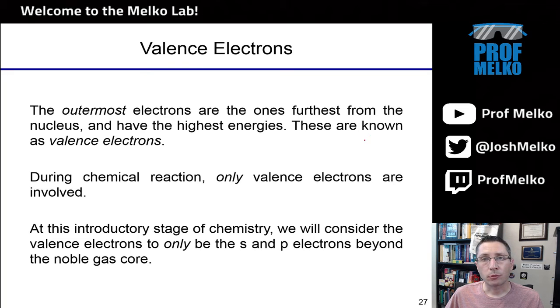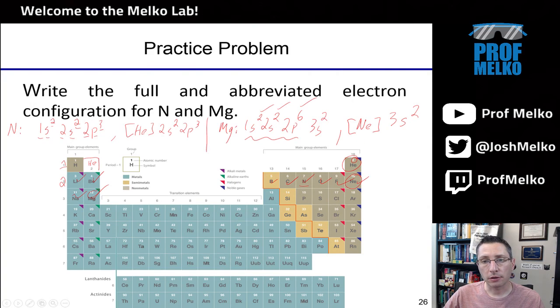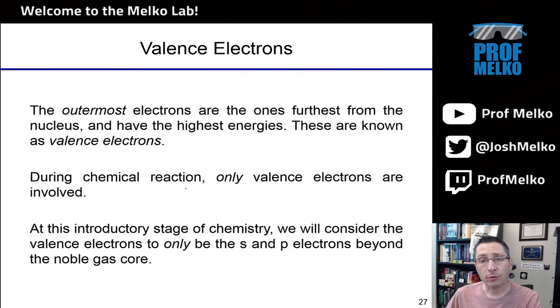Now, it turns out this abbreviated system is actually good for showing how many valence electrons. So using this noble gas core, you're taking all these inner electrons away and only writing out the outermost electrons, which is what we call valence electrons. And these are important in chemistry because most chemical reactions are driven by the valence electron count. How many valence electrons does an element have? How many does it want to get to? And that'll describe what it reacts with and how many atoms it reacts with of that other element.